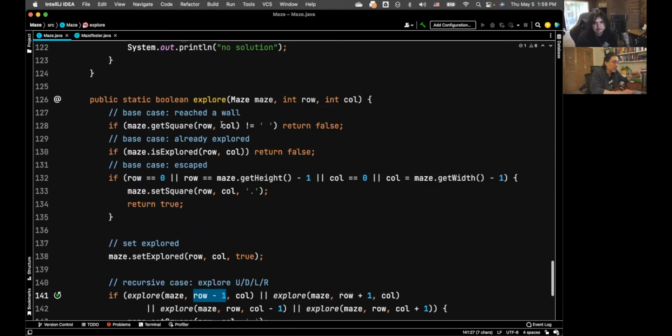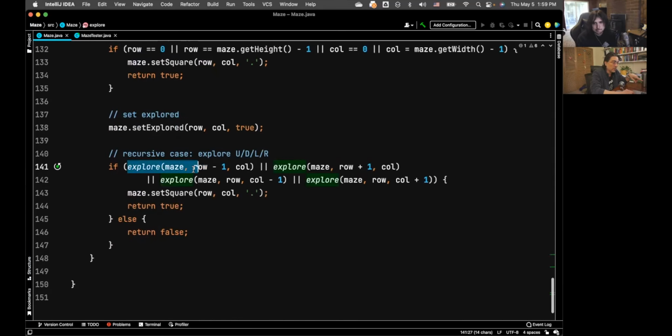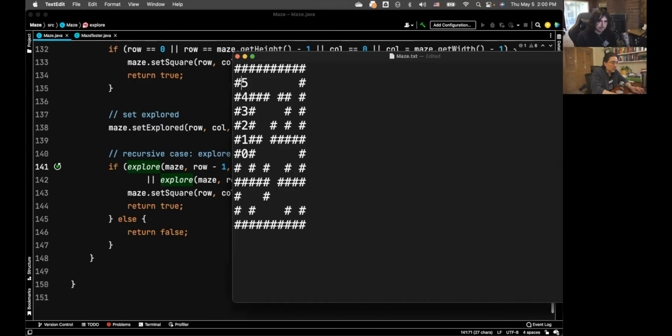So we go back up here and we're calling it, and the first base case is met. It's not a space. So now it returns false. So that fifth call returned false. So now we're going to look at the next explore call. Now we're going to look one row down. So we're going to look down, right? So this fifth call is going to take a look at this spot, which is where that 4 is.